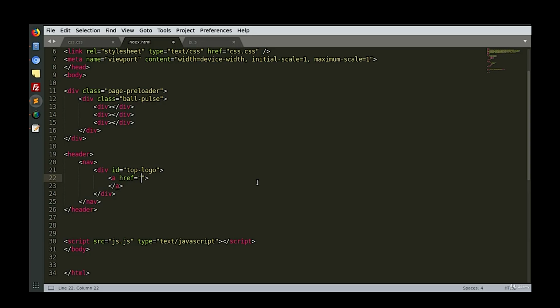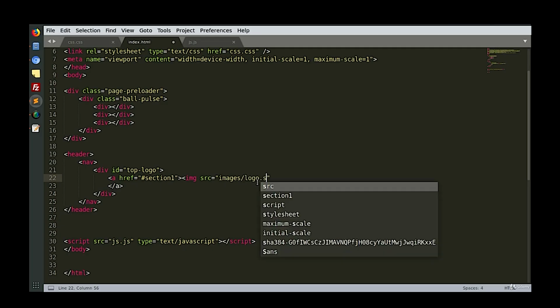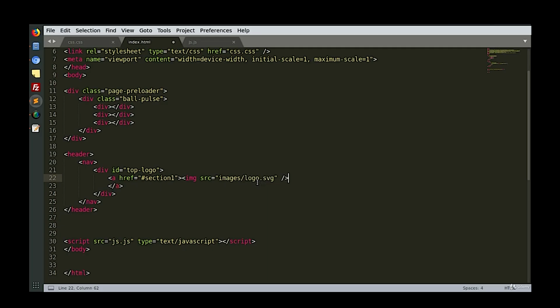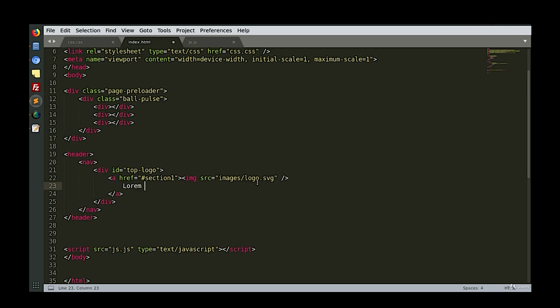So let's say that we would like to target a link, and then inside we will type image source equals to our directory of images, and we'll be using logo svg as our logo, then the title of our website.